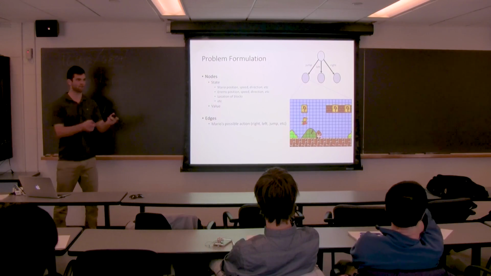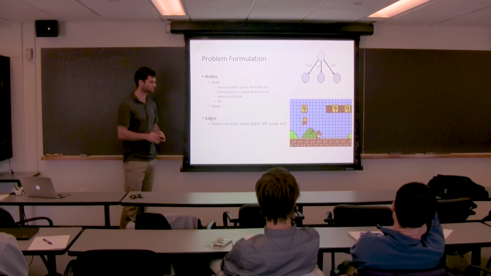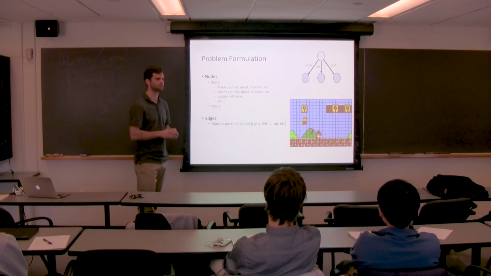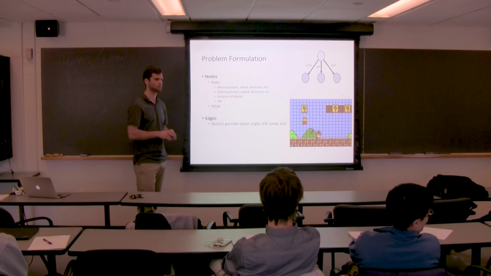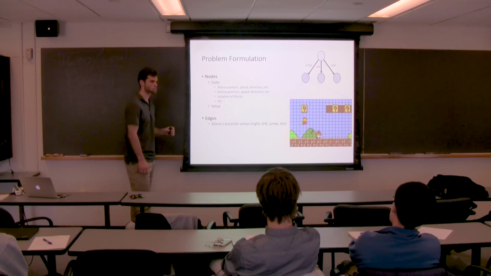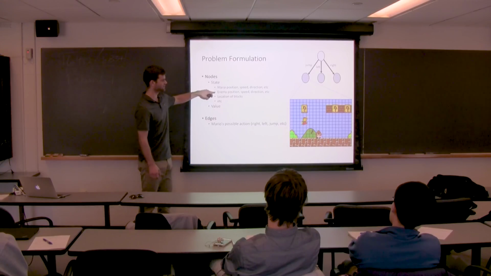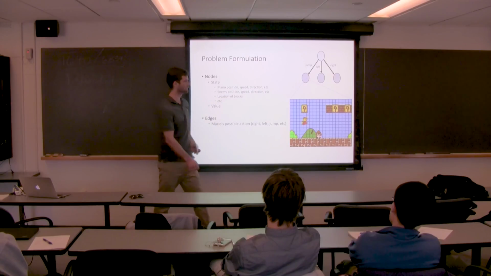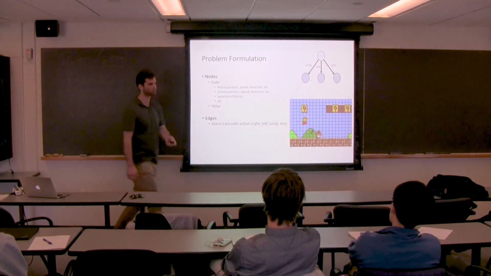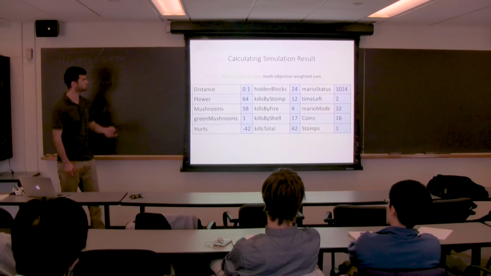All right, other questions? Does it just run the rest of it? Like, because that little thing's moving, right? The thing at the bottom? Well, I mean, it's not moving in this moment in time. Like, we're discretizing time right now. Yeah, but I'm saying, if your action is jump, you would have 1,000 nodes, because if you didn't plan out where that thing's moving left or right... Right. So in each state, we have the enemy position, and we know the speed and direction. And so when we go from this node to one time step later, we'll know where the enemy's going. Yeah. Any other questions? All right, moving on.